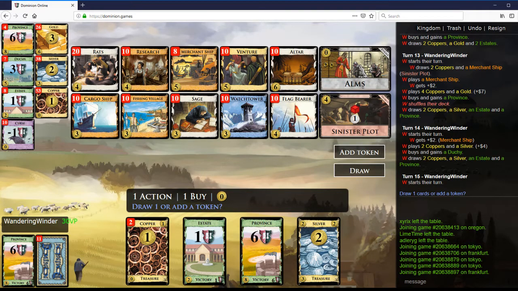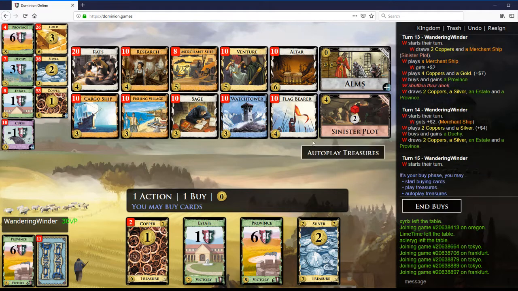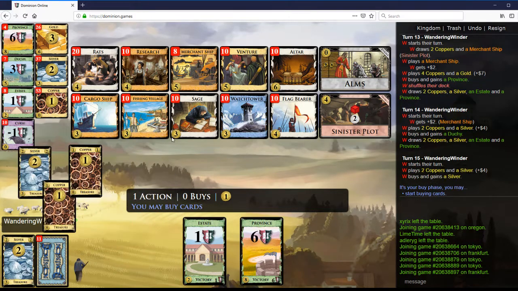Here, you know, obviously you would have to adapt what you're doing in terms of, do I need to try to take a Duchy here, or what's up based on the game position. So you should put that in mind. I'm going to try to blitz down these Provinces here.